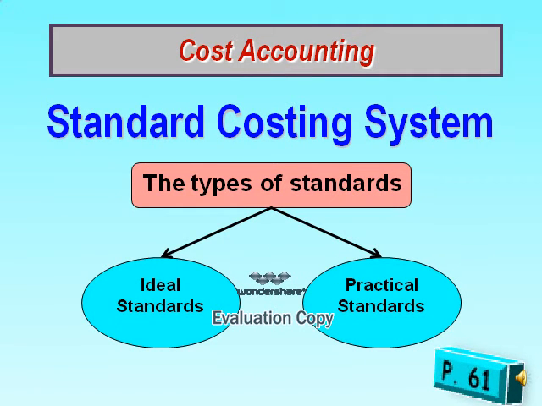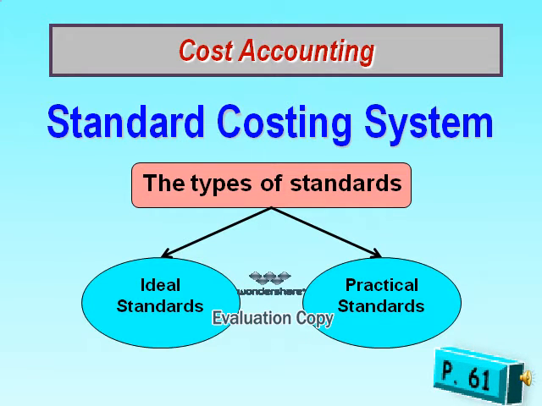What is the meaning of a standard? If your height is 170 centimeters and you want to know your ideal weight, you can subtract 100 centimeters from your height. The result is 70 kilograms. That is your standard weight. If your weight is more than 70 kilograms, that means you must lose some kilograms. And if your weight is less than 70 kilograms, you need to gain some kilograms. So 70 kilograms is the standard for you.